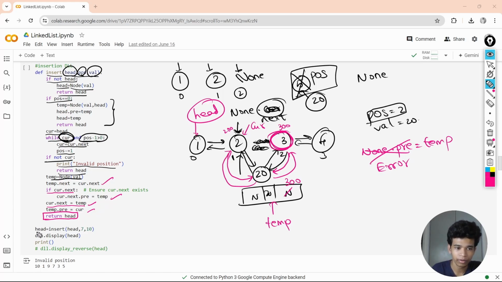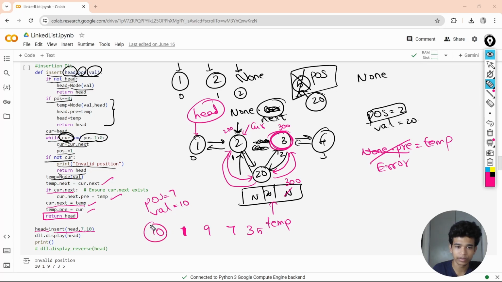Hope you understand. Now, head is equal to insert of head comma 7 comma 10. So I am giving head, 7, 10. So position is equal to 7 and value is equal to 10. And what is my linked list? My previous linked list is 10, 1, 9, 7, 3, 5.